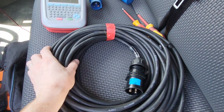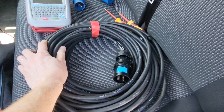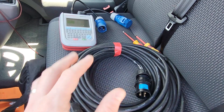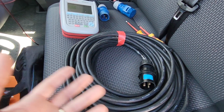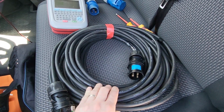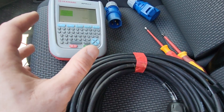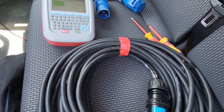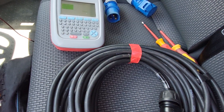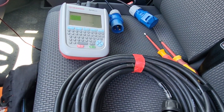You'll need to account for the length of the cable and the cross-section of the cable, because that will give you a different earth reading which your machine may not be set up for — it may just be set up for a standard 1.25mm 2-metre extension lead. So you're going to have to either, if your machine allows you, set up some test sequences that account for the length and cross-section of the cable, or if you've got a manual machine, there are various guides and tables online so you can work out the cross-section.